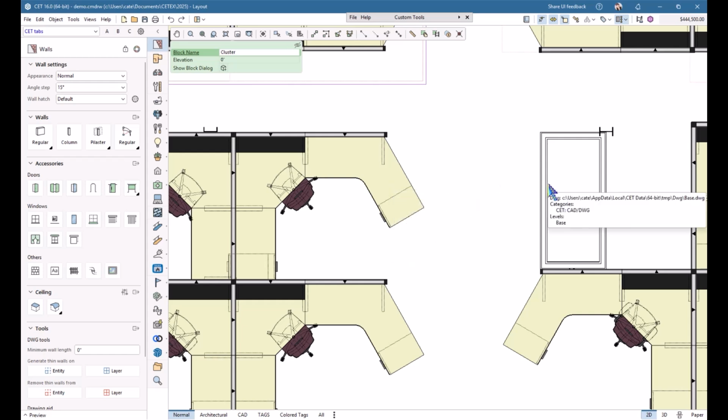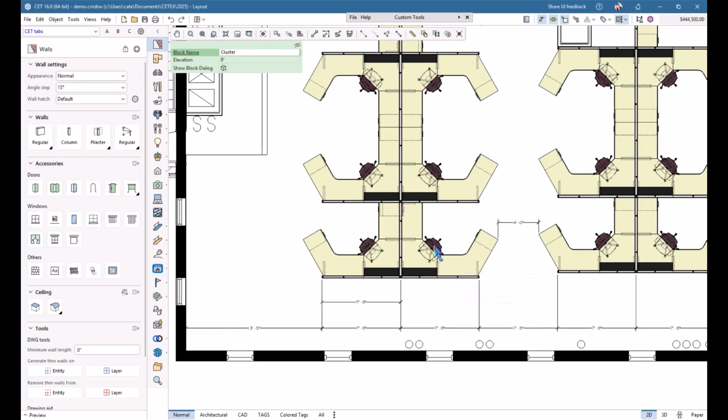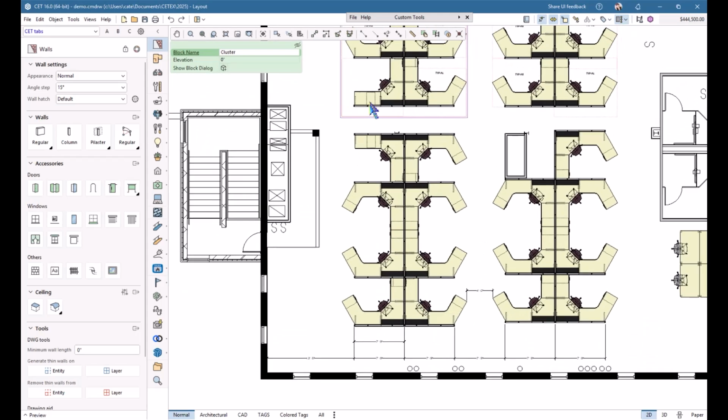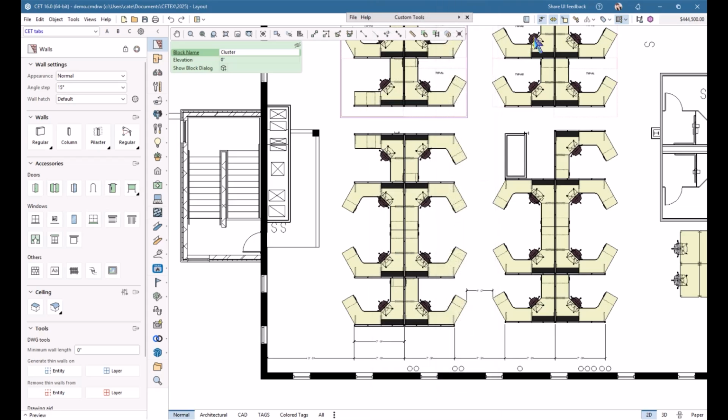If I hover over my CAD drawing, it's on the CAD plan. If I hover over my dimensions, I can see that they're on installation, markup, dimensioning. So it's a really nice tool for telling what categories things are. It gets a little out of hand when you have something big, so you need to be able to just turn it on and off. Disable tooltips is right here. The shortcut for that is the letter I. So I turns it on and off.